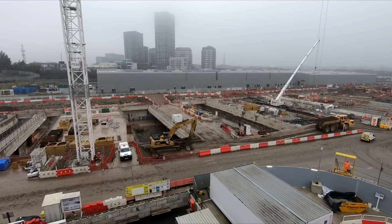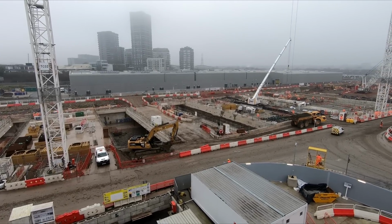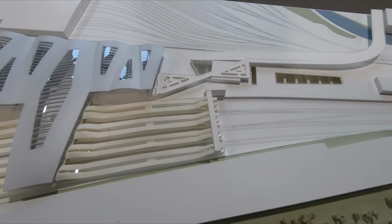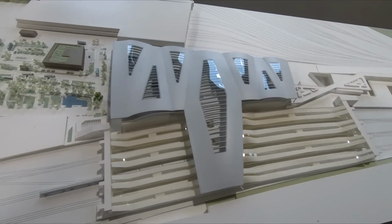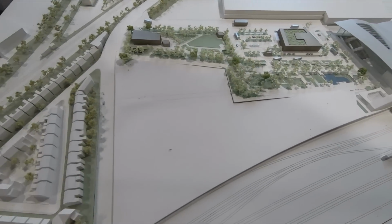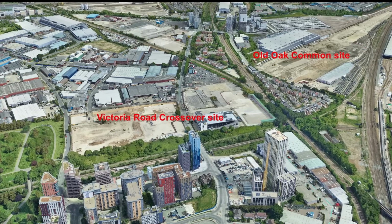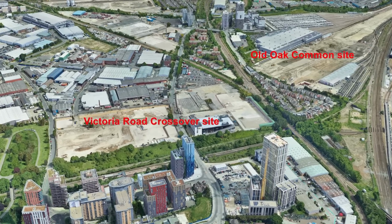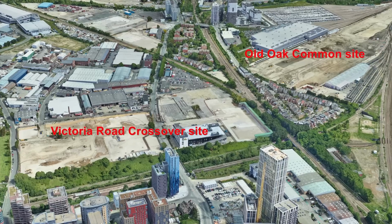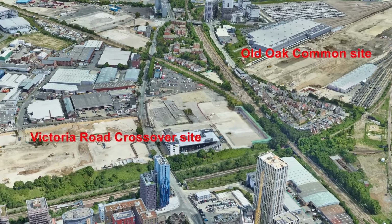As mentioned previously, the box is 850 metres in length, however the new 6 platforms will be 450 metres long, with space either side used for tracks to fan out and switches to be installed. The combination of the Victoria Road crossover box that has been constructed to the north of the station, plus the switches on the approach into Old Oak Common, will allow arriving trains to reach all of the 6 platforms, which will allow the station to act as a terminus if required.